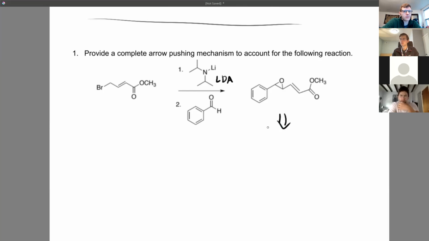So isn't it LDA that allows us to secure the cross product of an aldol reaction? I'm not sure what you mean entirely. I'm more confused about this aldol, because the only time I've ever seen LDA is in a lab where we used LDA to isolate a cross product of an aldol instead of having it react with itself. But I guess these two components wouldn't create an aldol.